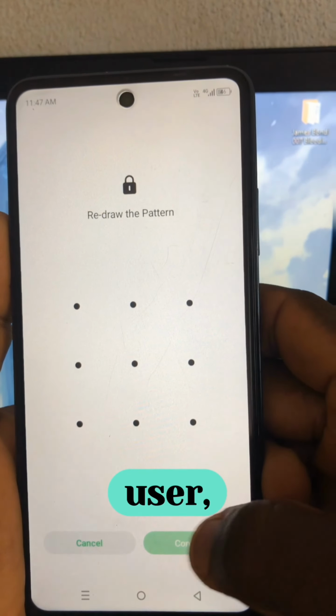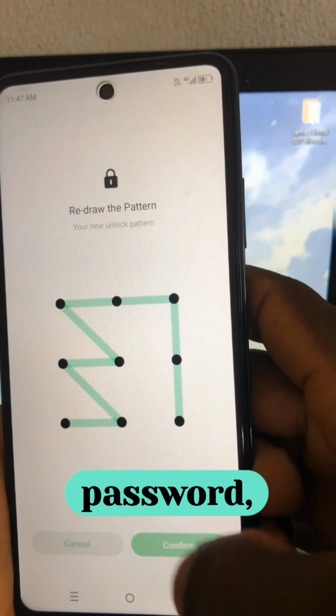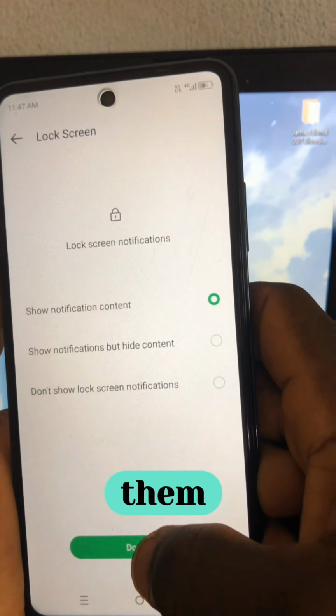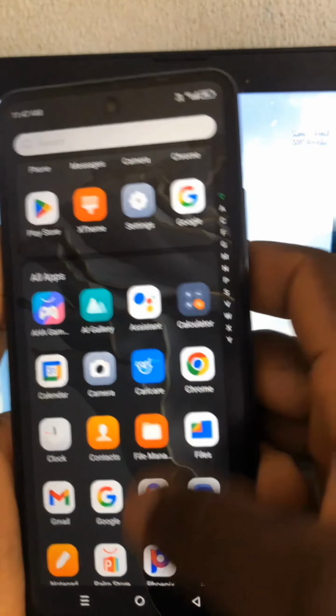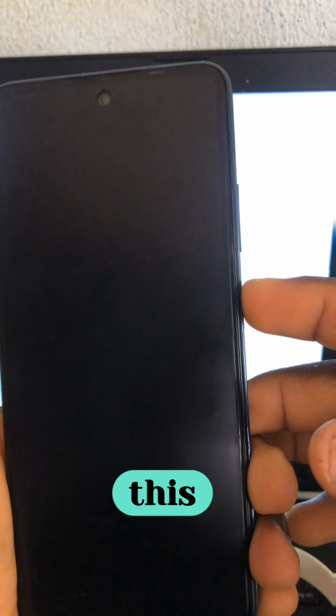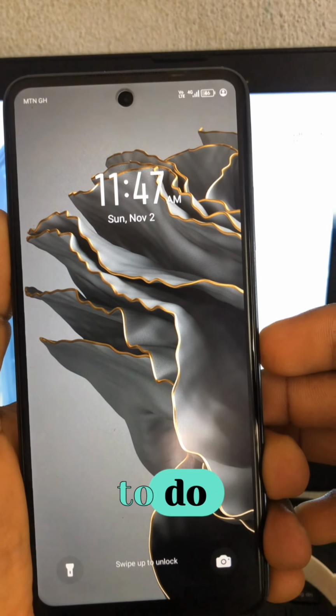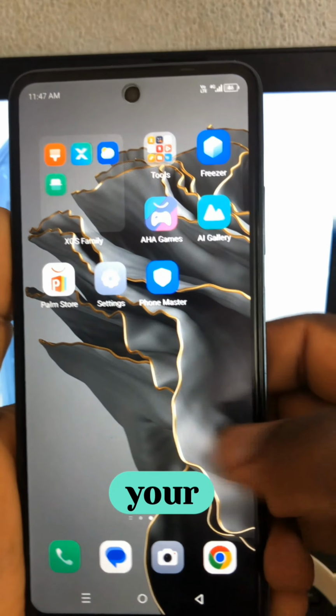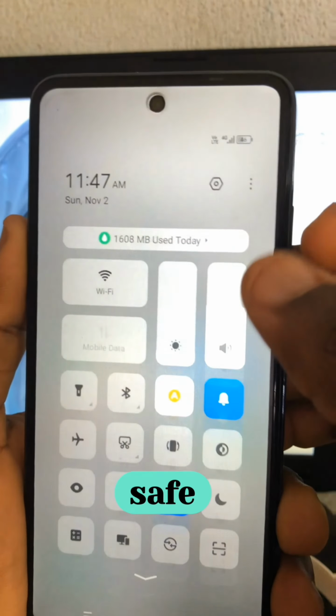and with a guest user you can also set a new password, like maybe it's for your sibling or something that wants to use it, but you don't want them to get mixed up with your own personal stuff and go through your stuff. You can give them this portion, they can do whatever they want to do here. You don't care, because it's not going to do anything to your side. So yours is still safe, everything is safe.